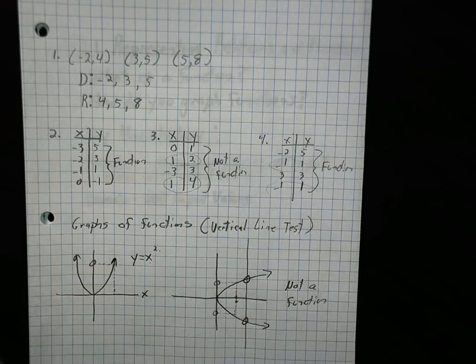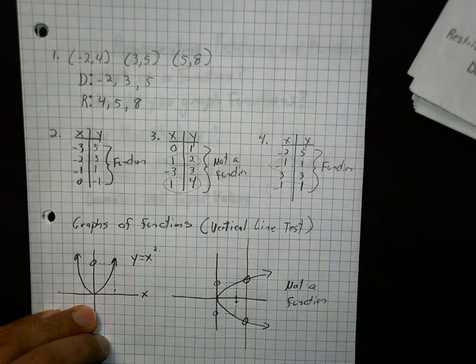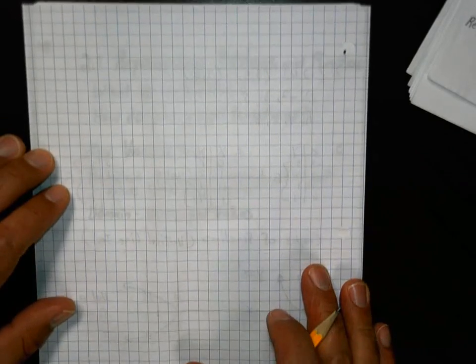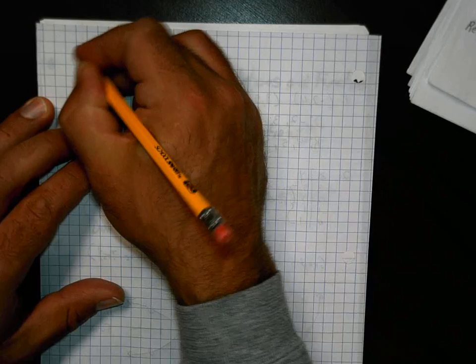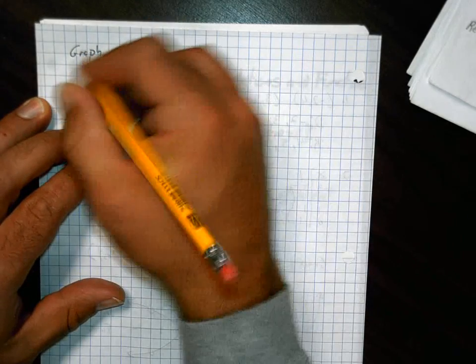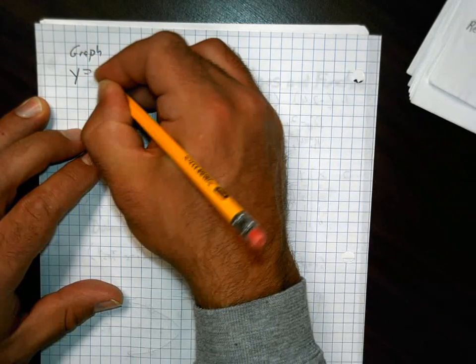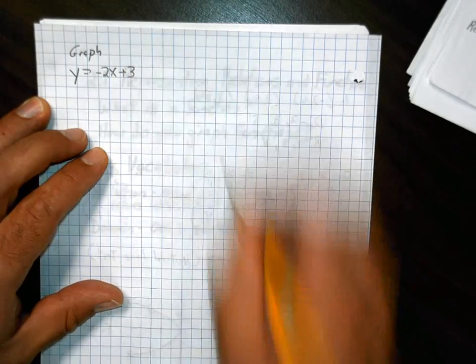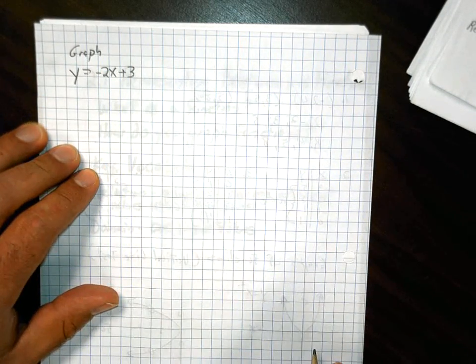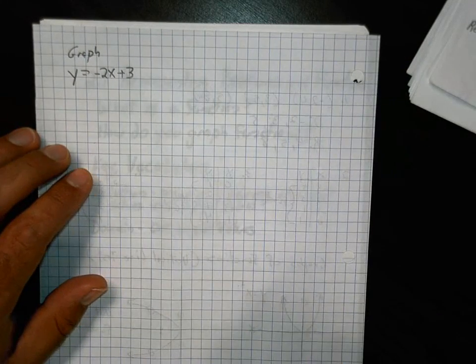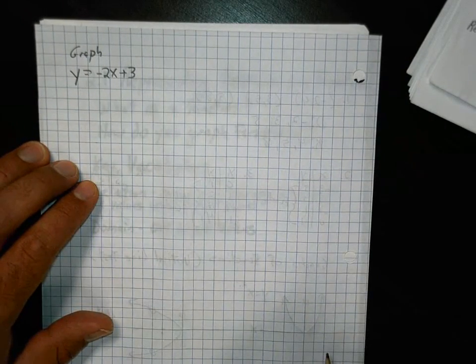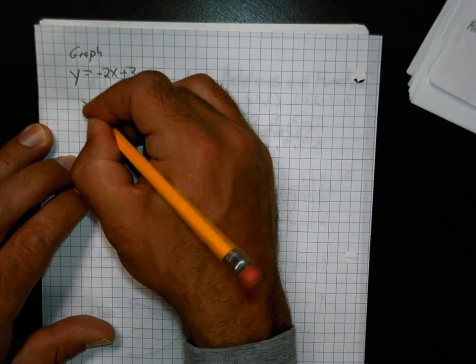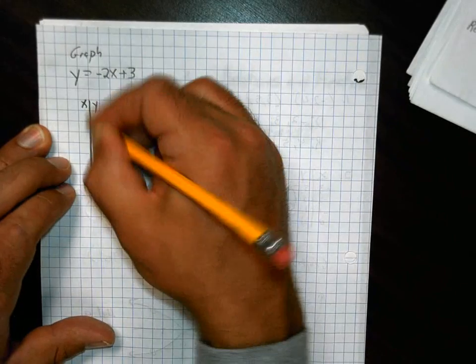Okay? All right. Next thing, graphing a function or relation. We've all done some graphing before. In this section, it's pretty straightforward. So let's say I want to graph y equals -2x plus 3. Now you may know some shortcuts on graphing that, but in this section they want you to make a table. So step one is to make a table.